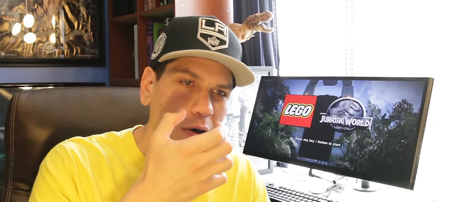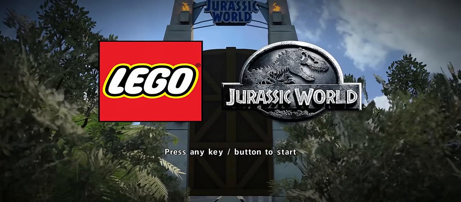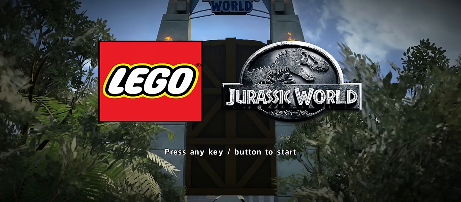Do you copy? Over. One last thing. It's sad. Going through the LEGO Jurassic World gate in the game's menu is a better moment than going through the gates in the actual Jurassic World film.